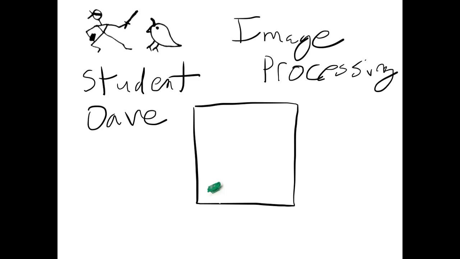There he is, there's a hex bug. And the hex bug is going to be moving all over the place. He's going to be running around. There he is. He's going to be moving all over the place. And our goal will be to track the hex bug in this image using some very basic image processing tools. And then after we track this hex bug moving all over the place, we're then going to apply the two-dimensional Kalman filter to improve the estimate. But just in this tutorial, it'll just be all about the basics of image processing.